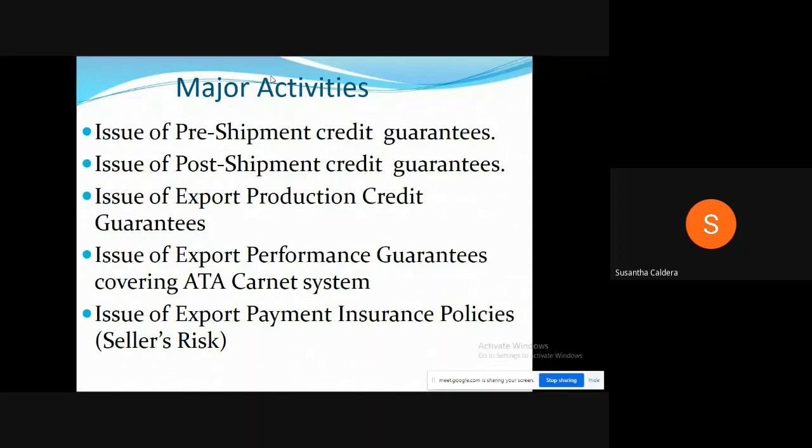Clear? Okay. Then issue of export payment insurance policies at seller's risk. If the payment is not received by the exporter, that will also be covered. The normal marine insurance will cover only the goods, but here they cover the payment. If the buyer is dragging the payment, or if the buyer is bankrupt and not in a position to pay you, at least you will get a cover from SLECIC. So, all in all, this is a very good opportunity.